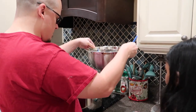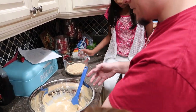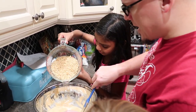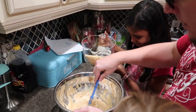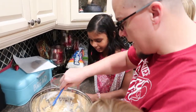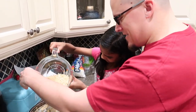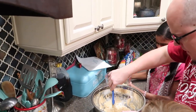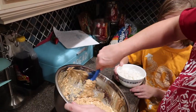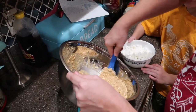Dad's going to take it off the heat and we're going to add Rice Krispies. Katie, you're going to do the Rice Krispies. You're going to dump them in and I will stir — go a little bit at a time. It's the same concept as when you do a Rice Krispie treat. You mix a little bit, then add more. You stir from the bottom to get all the gooeyness from the bottom — you don't want any leftovers down there. Now dump it all in.